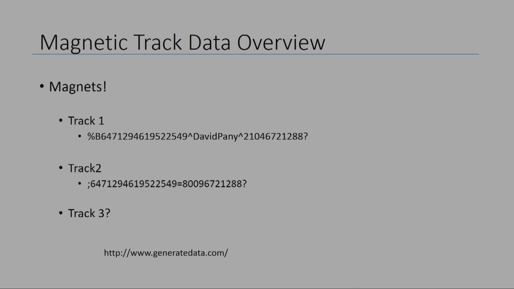What does magnetic track data look like? I had a hard drive on there, I think, at a forensics conference. When we think about magnets, that's kind of what we're thinking of, so we got rid of that. When you look at the magnetic track data on your credit card, it's just a black strip. You may think, what the heck is that? But when you swipe it, the special readers can pull this type of information off of it. You'll see track 1 and track 2 on there. They should be on pretty much every credit card. Track 1, the big difference is it has a name. We'll look at what the other information is. Track 3, I've heard it exists, never seen it.